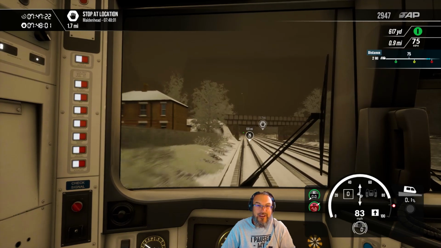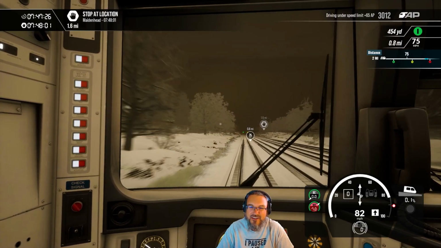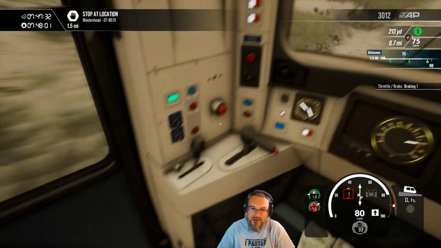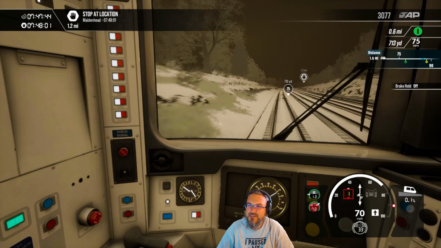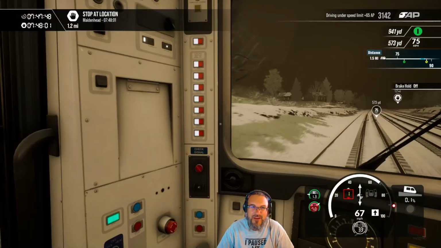We're about 1.7 miles away from Maidenhead. You probably already noticed I turned off my throttle. So this is probably a good time to, I don't know why I hit brake hold. I didn't want to hit that one. Where is the brake hold on this button? What is this button? Brake hold. I gotta find out what brake hold is. Well, that's okay. I don't know where it is right now. I'm not going to worry about it.